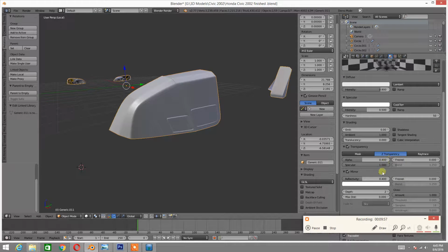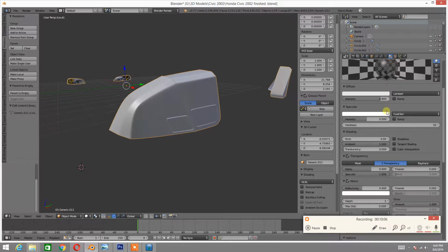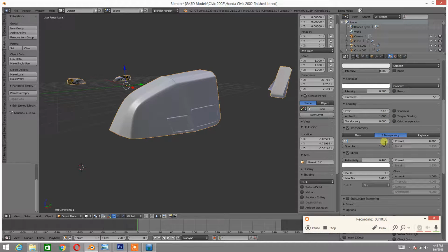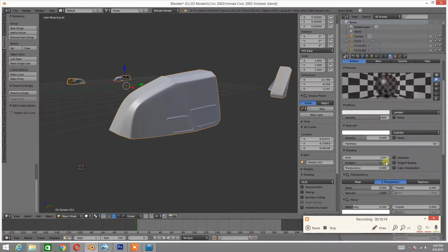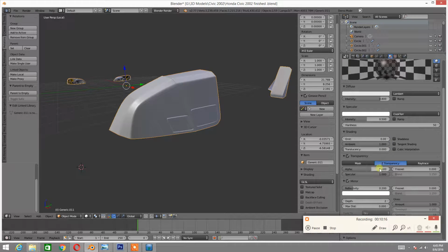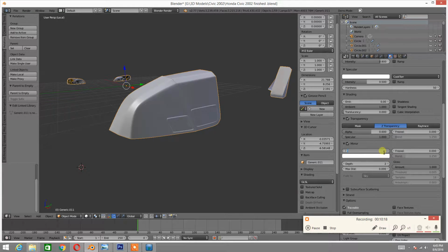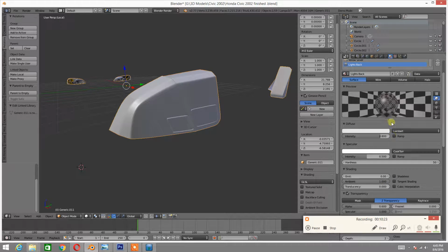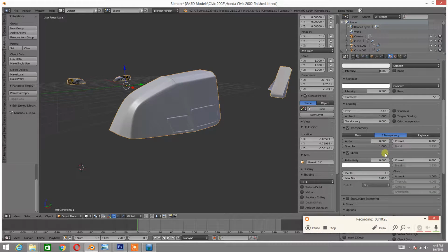So maybe we want to put the transparency up to more, to let's say around 6, like that. Maybe put this down to 2, like that. So maybe we're going to leave that at 6, like that. It's too much. 4.